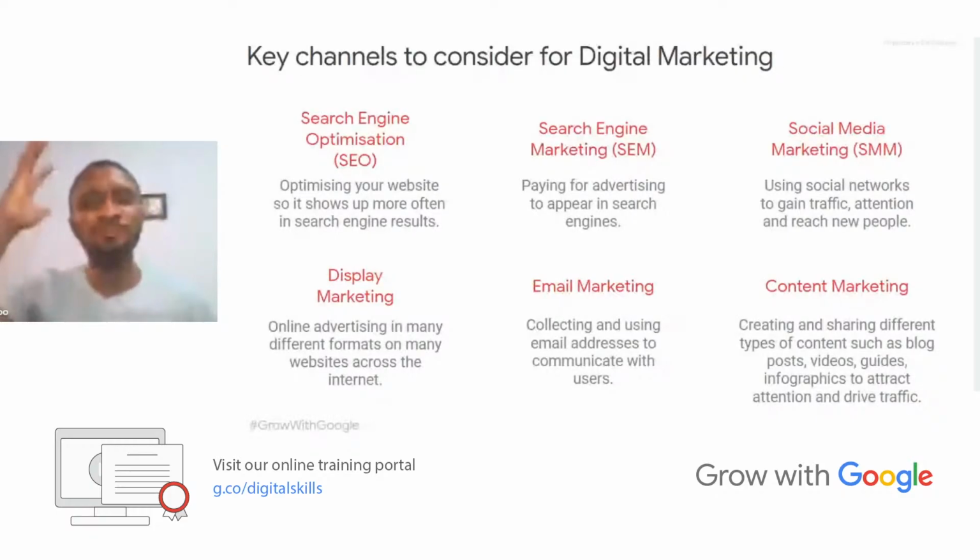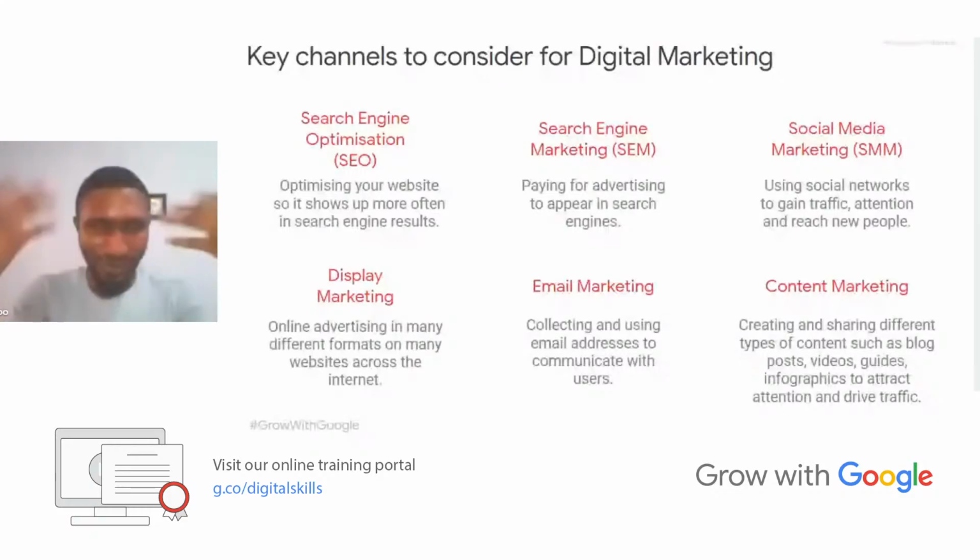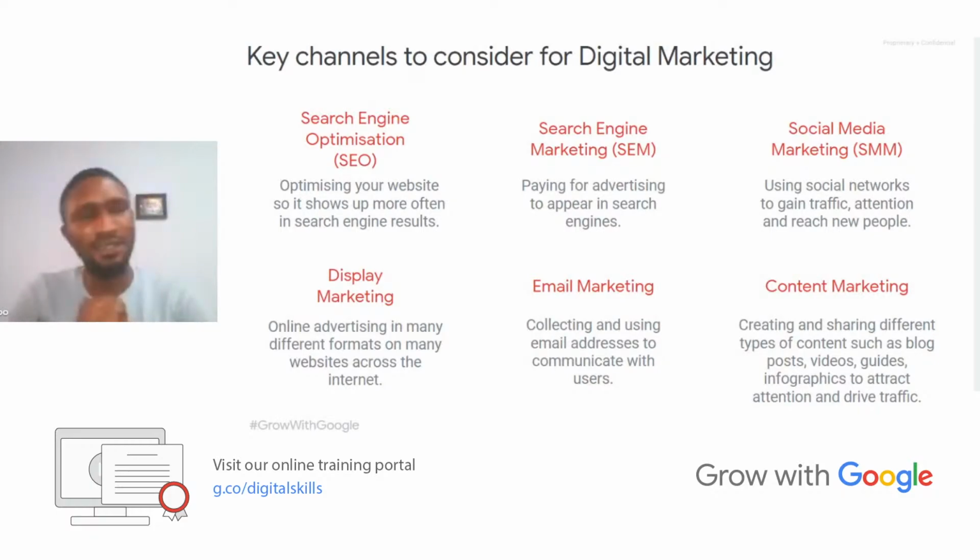We have social media marketing. Yeah, the very interesting one. Everyone should be familiar with this, using social networks. Again, we'll still be talking on this. We have display marketing. The name says it all. You go on websites, and those advertisers are leveraging the Google Display Network. Display marketing is all about online advertising in many different formats across different websites on the internet.